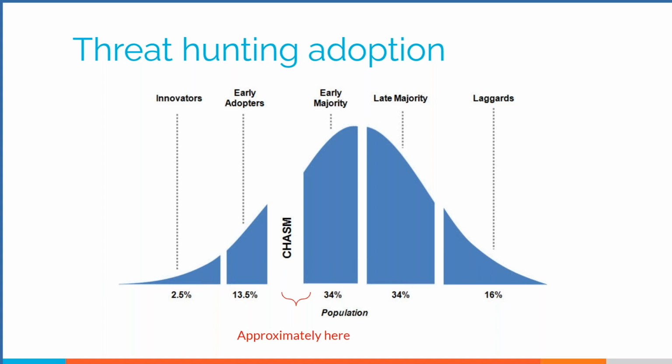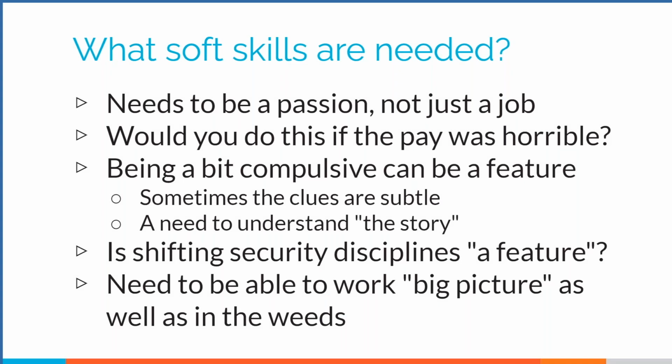I'm starting to see a lot of folks coming into this field that I would label as early majority. If you do some Googling, you can find descriptions of each of these categories if you really want to get down. So what soft skills does a threat hunter need? It needs to be a passion, not just a job. We hear that all the time. But it means that.